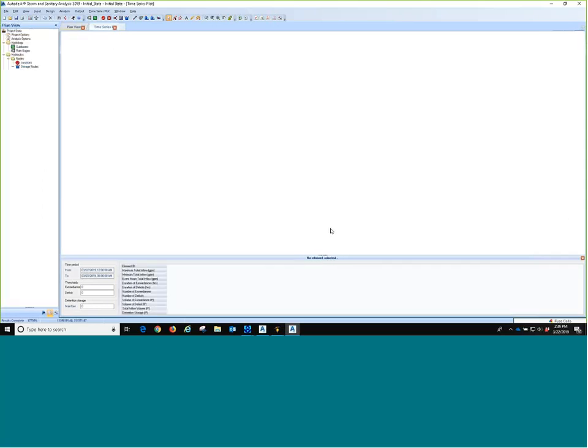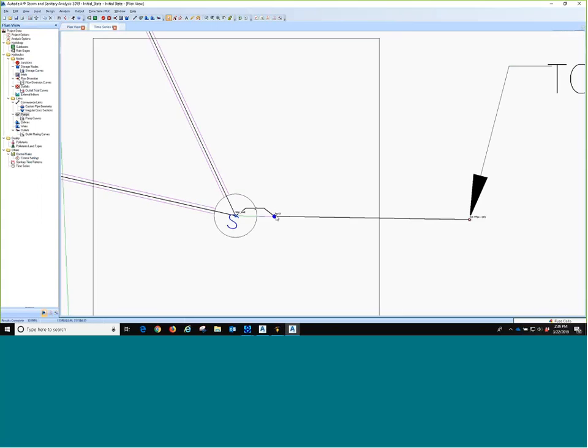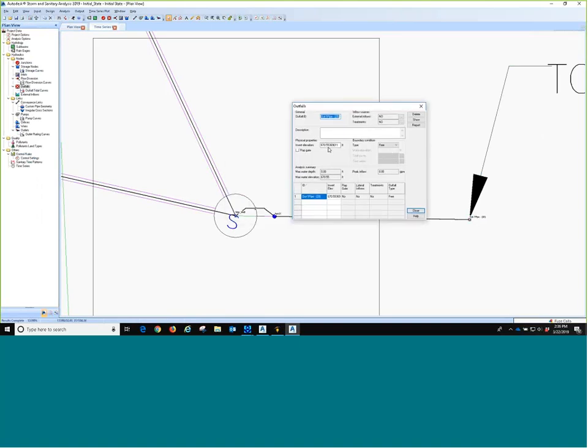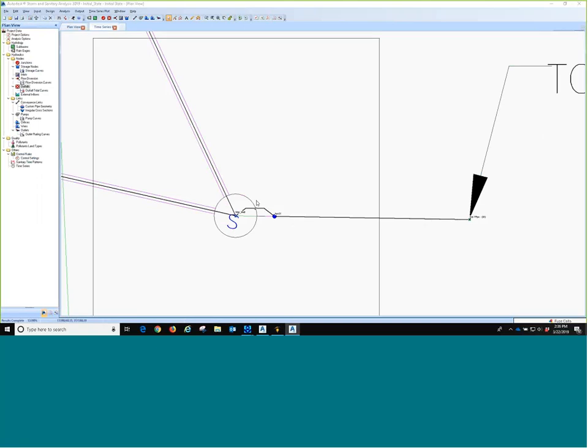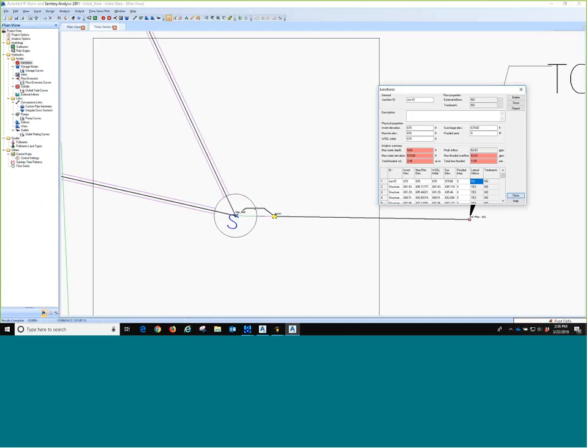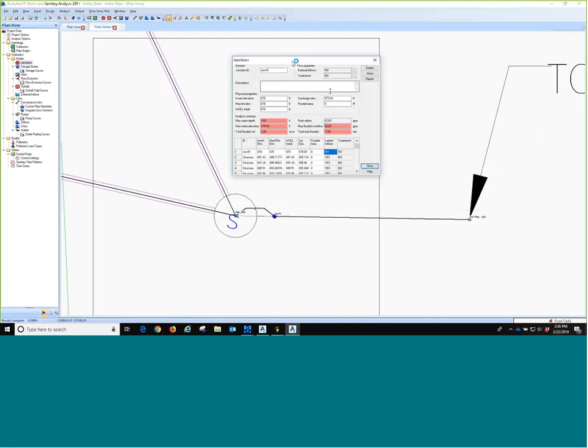So we've lost all of our flow due to surcharging. It's basically flying out of the top of our manhole. That's because, just like EPA SWMM, junctions don't have volume. They're just basically sections where you can see the hydraulic grade line. It's kind of like a piezometer.